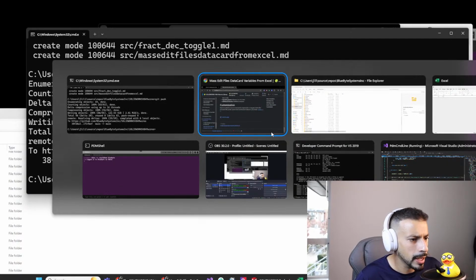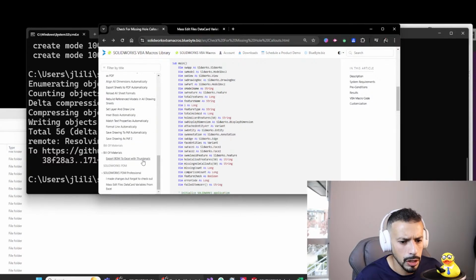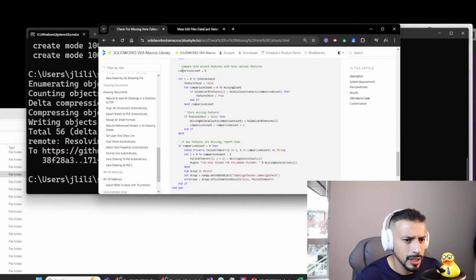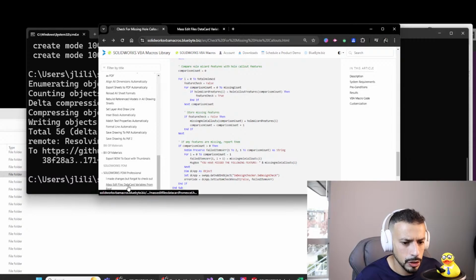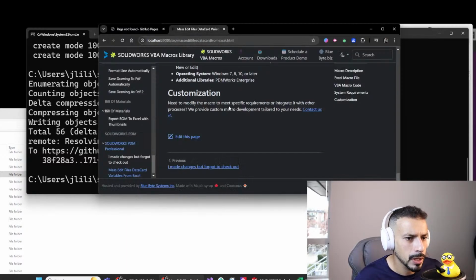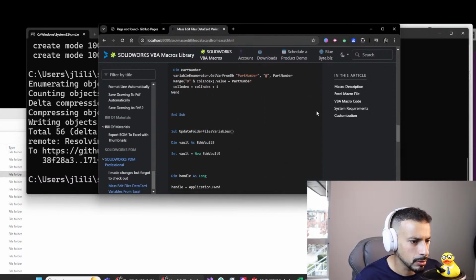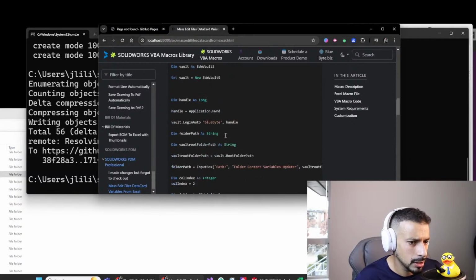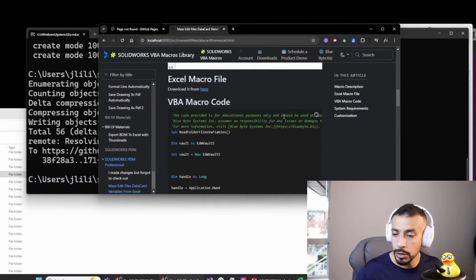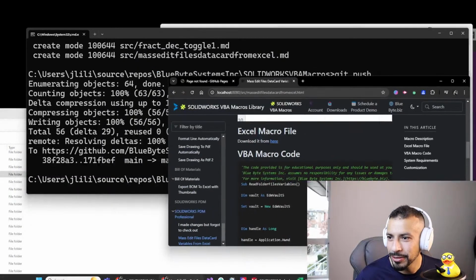If I go back to my web page, this is the localhost, but this is the one online. If I click this, I think it's still going to show 404 because it takes GitHub Pages a couple of minutes to update. But we already have the one that's offline, so we could just leverage this. So we just have to copy paste this code right here. All right, so we've got the code. That's awesome. I thought we lost the code, guys. That would have been not fun.